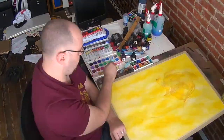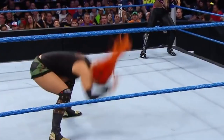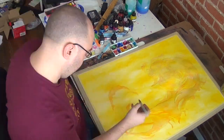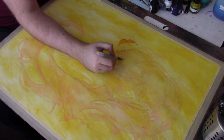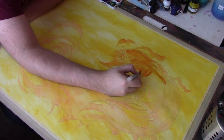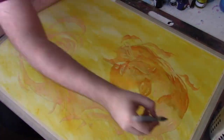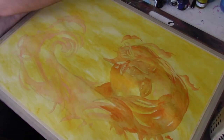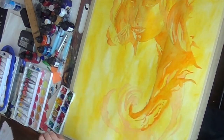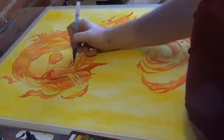I was talking about it with my wife and she had a brilliant suggestion — that I work from Becky's Great Fire War Cry. With that, everything clicked into place. I'd make her a fire elemental, which would give me a lot to work with. I took inspiration from one of my favorite comic book artists, Steve Lytle, who actually drew the cover of the first comic book I ever bought and is a fellow Kansas Citian. He had a particular way of drawing the X-Men's Dark Phoenix where the fire was flickering off of her that always fascinated me. He also did a high-contrast cover with her where he used red and yellow instead of black and white, and that's where my whole idea came together.